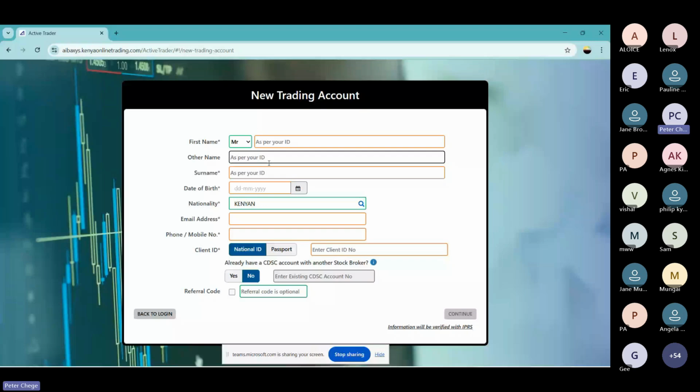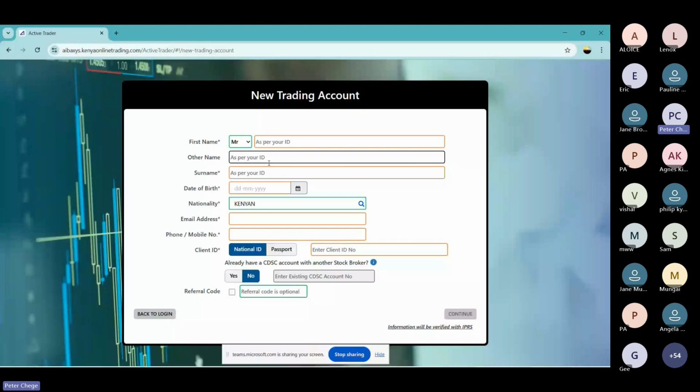For mobile number, make sure it is registered to your ID under M-Pesa. I maintain under M-Pesa, not the mobile number. Why? There are those phone numbers that were registered by our parents or our sister or brother. They give us. Then government says you need to register the number. You went and registered now with your ID. Remember, M-Pesa is not under your ID. When you are paying, you won't be able to get that payment. When dividends are paid, you will not receive.